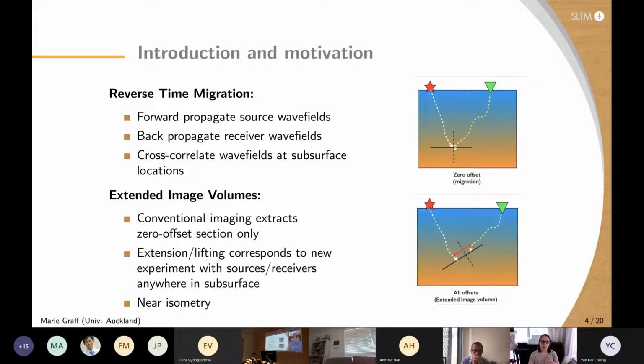So now the extended image volume is a cross correlation between two signals, one that is forward from one source that we used, and a backward field that comes from a receiver, but those do not necessarily come from the same signal. So the idea would be to gather all these signals coming from all the sources and all the receivers we used in the experiment, and to collect this huge image volume that will contain both the zero offset, so the reverse time migration image, which is the one that is commonly used to see the edges in the underground, and all the other offsets of this.